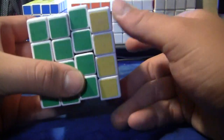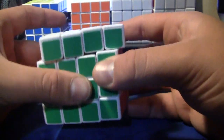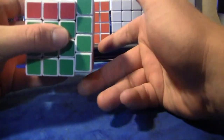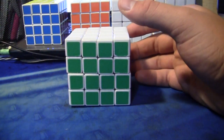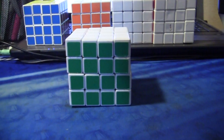I mean, if you don't turn it hard enough, it might even underturn if you're just flicking it. But it's a perfect speed. I really like my X Cube 4 speed, and I like the way that I can turn the centers on it without lockups, but this speed is just great.